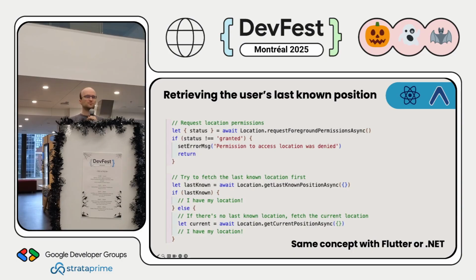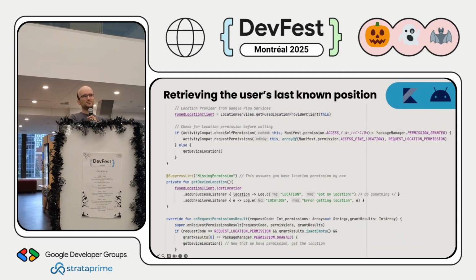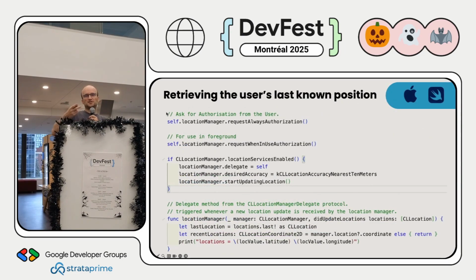And so this would be what it looks like in React Native with the Expo location package. From NPM, you can install Expo in your app, and you would see basically the same concept again: location, get the permission, then get the last known position. And this would basically, under the hood, do exactly this in Kotlin and exactly this in Swift. It's just hidden from you as a developer at the application level. You don't see it, but if you look on GitHub and go into that package code, you'll likely see those classes and all of that.